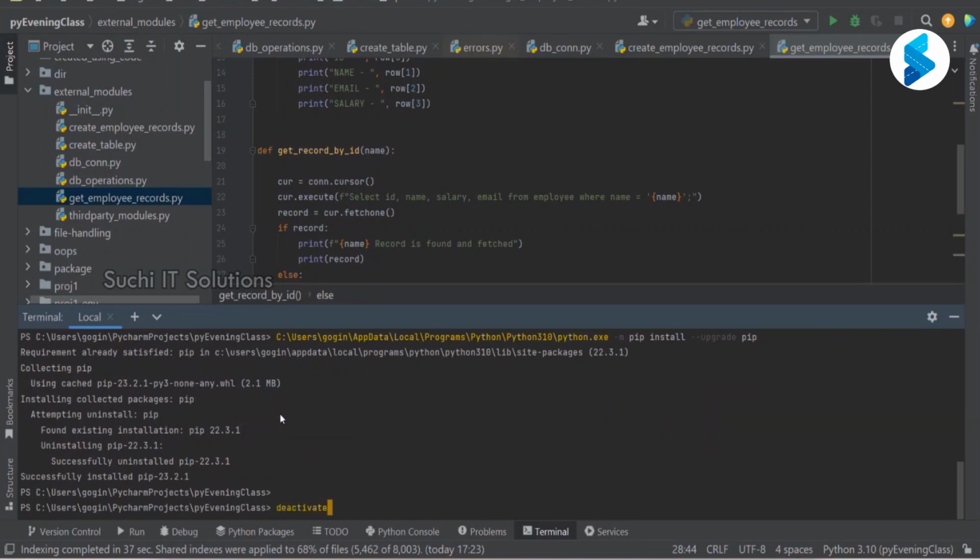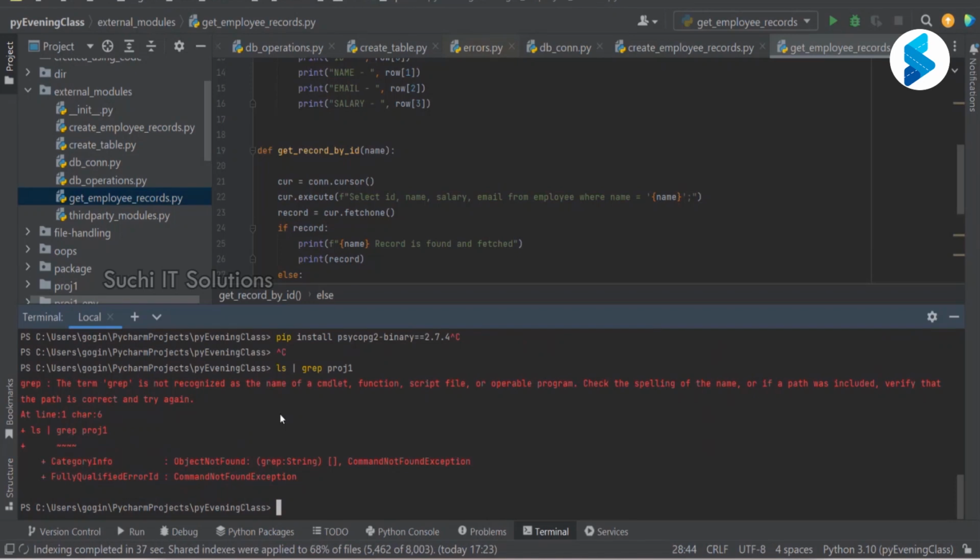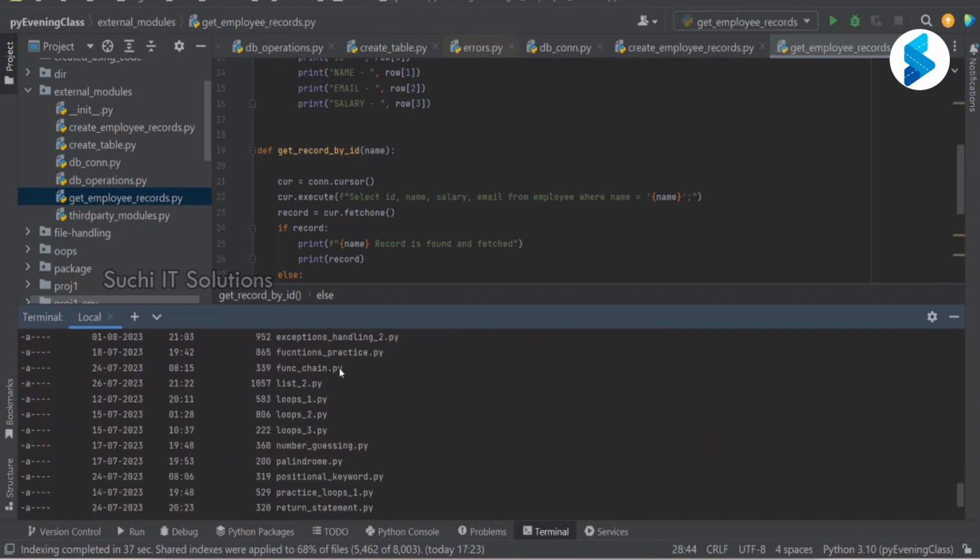Okay, now the pip is upgraded to the latest. I cannot use the grep command here. Okay, let me just look at the list and the environment I have already created, which is project1.